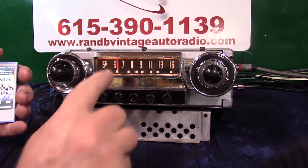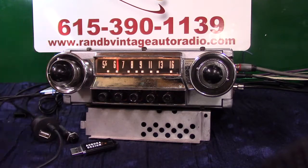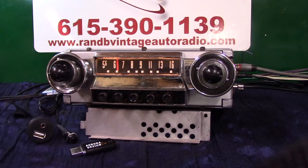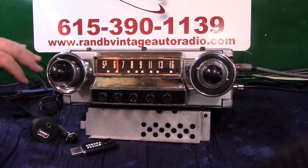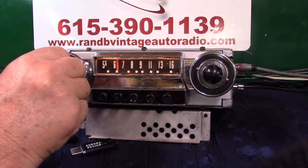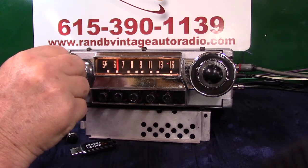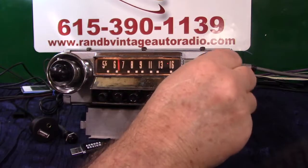When you get done with any device you have plugged in, you'll notice the little LED goes green. Simply turn it off and then in 20 seconds we're going to go back to radio. During that 20 seconds, if you don't want to wait, just turn the radio off and right back on — it remembers where you're at. We'll let it run its cycle to make sure everything switches back.